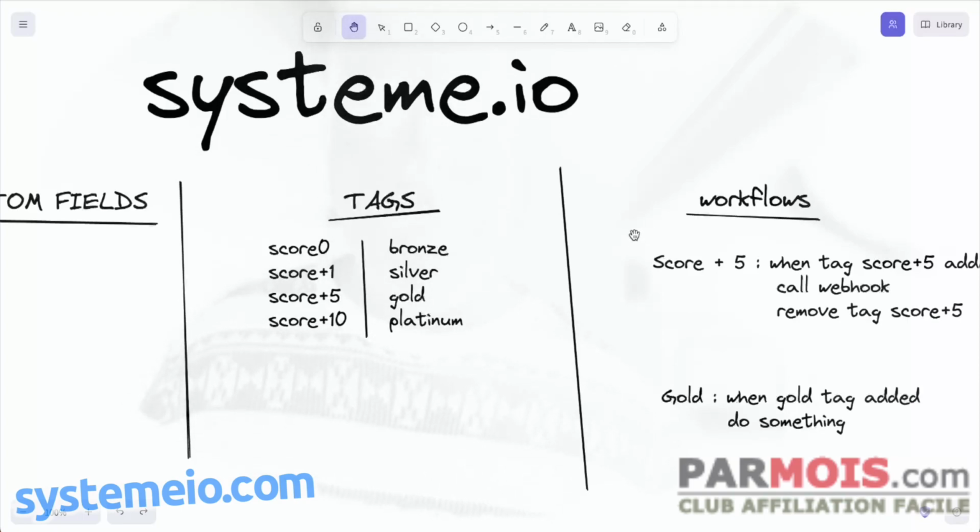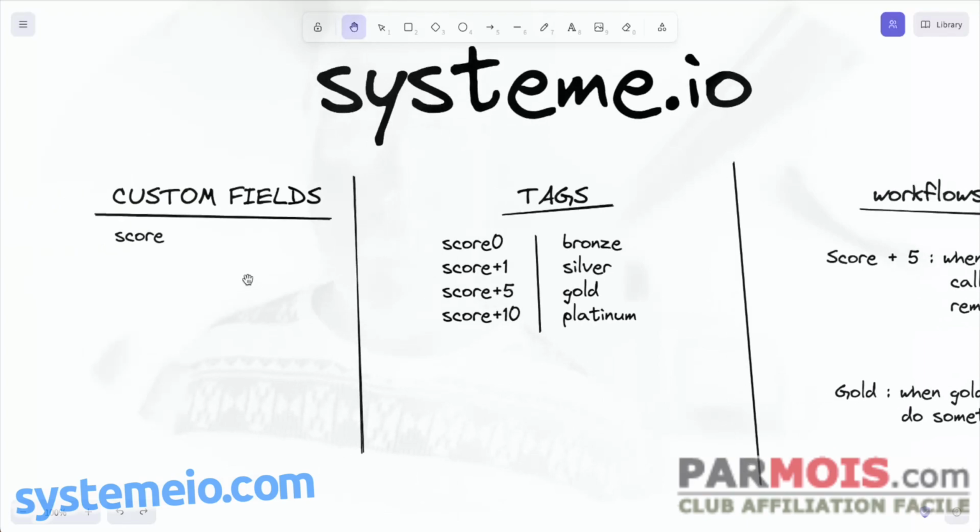So each time they do something, you can add +1, +5, +10, depending on what they do. If they buy a product, they get 10 more points. If they just click on a link, then just 1 more point. You create a lot of triggers and things to do in your system, and their score will get higher and higher. The score is in their custom field.